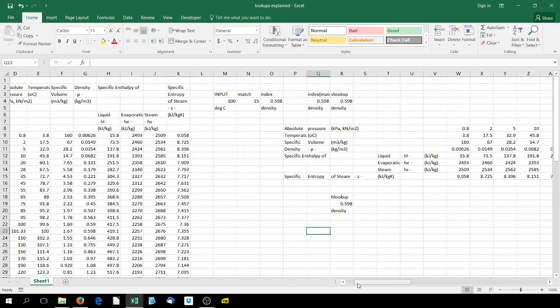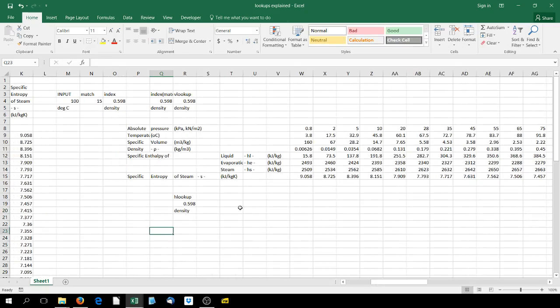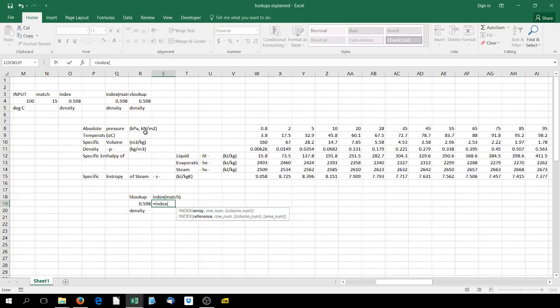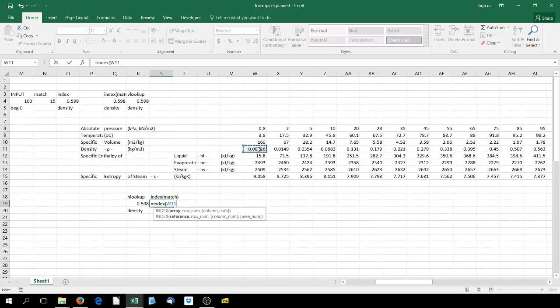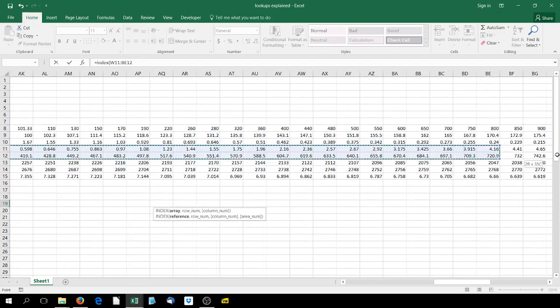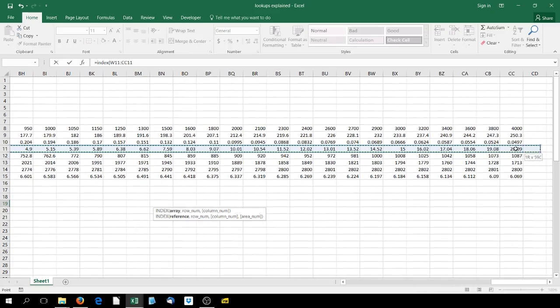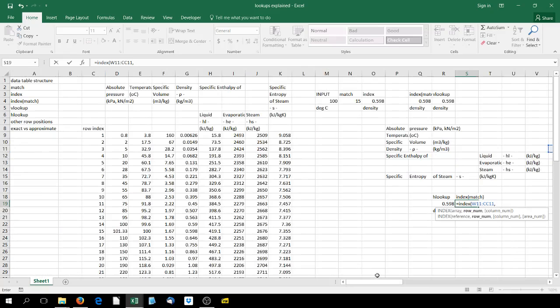Now, even then, INDEX MATCH can do exactly the same thing, because you can feed INDEX MATCH horizontal rows just as easily as vertical rows. So we have this output range in INDEX in the first row, and then we feed it MATCH to get our position using that input.